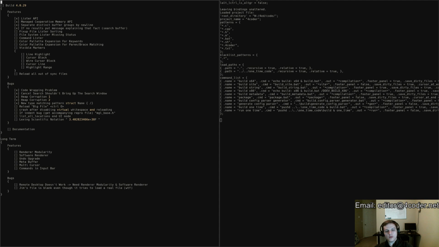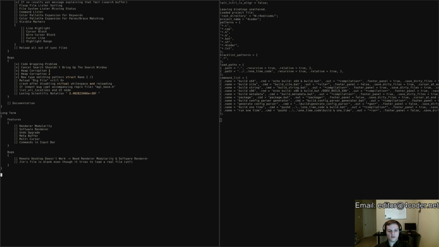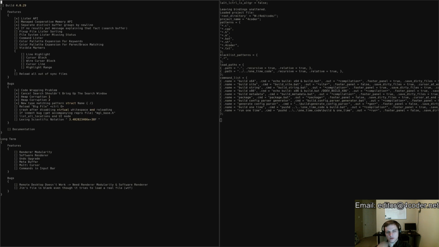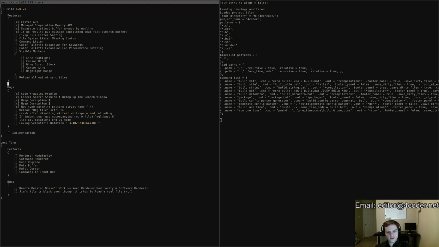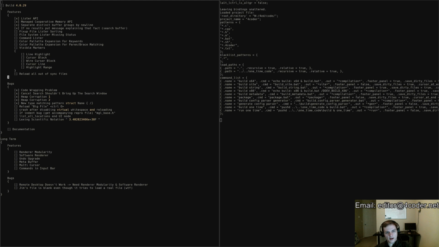So I'm using the built-in to-do feature that's been there forever, and I just never actually gave it a shot and saw if it was any good, and now I'm using it because I like it. For those of you who don't know, all you have to do is make a to-do.txt, and it'll automatically get indented like C code, so you can use braces to organize your to-do lists into groups like this. So we want to file under bug.